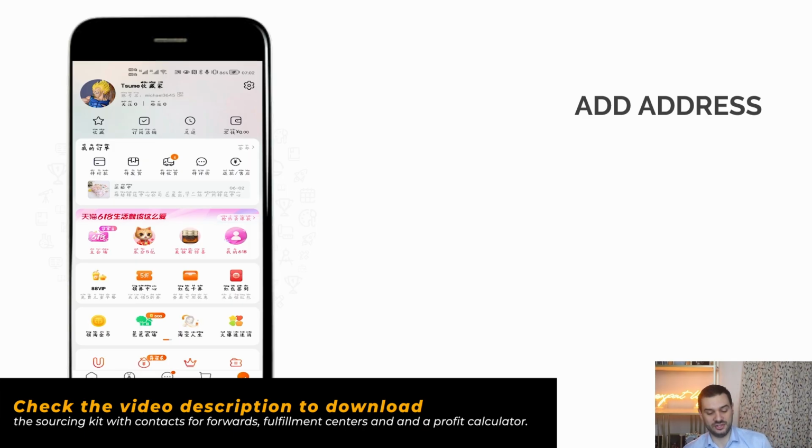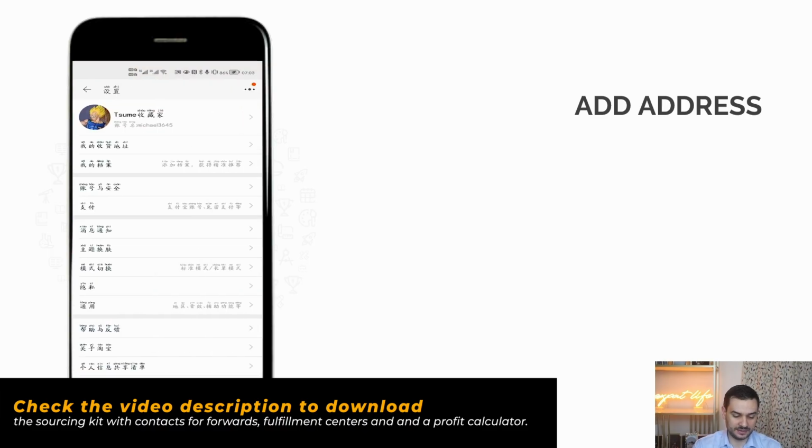So now let's go into adding your address. Now, as I mentioned, Taobao won't ship overseas for most of your products. So you should already have your freight forwarder information, especially the receiving warehouse address, ready to go. So how do you do that? On the top right corner, there's a cog or a settings menu. You're going to click on that. And it's actually pretty easy once you do it one time.